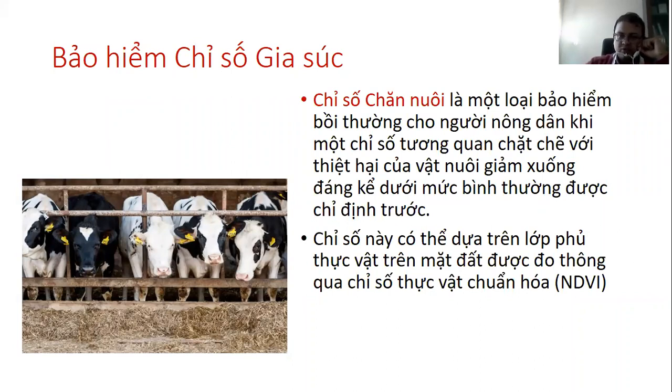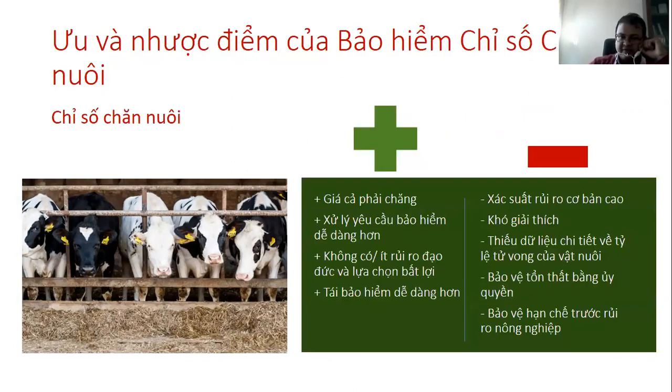So this is one category of products which is going on in some countries, but as I say, it's not always applicable because it really depends on the grazing practices and also the vegetation conditions in different countries. But in the next slides, we have the pros and cons of this category of product.